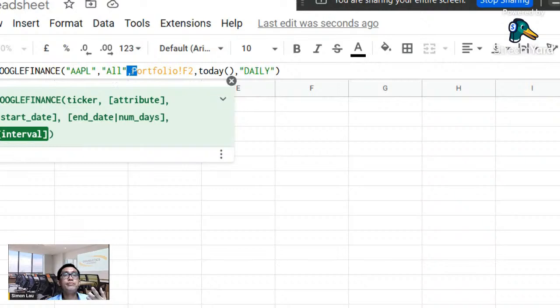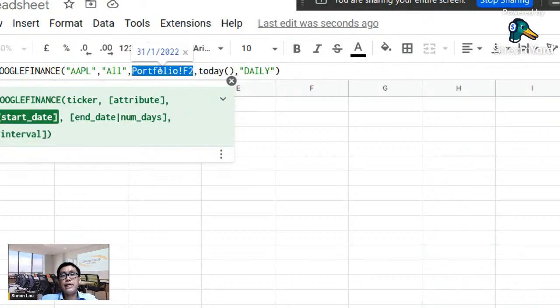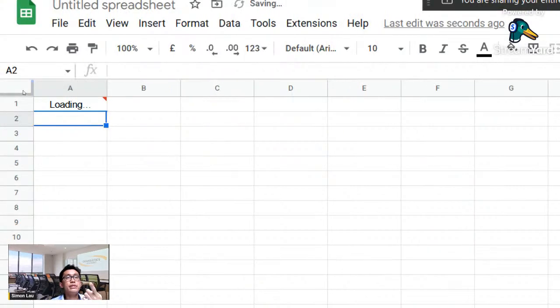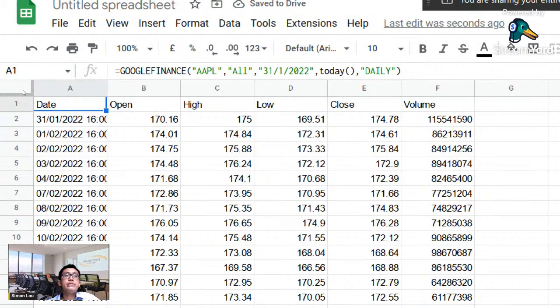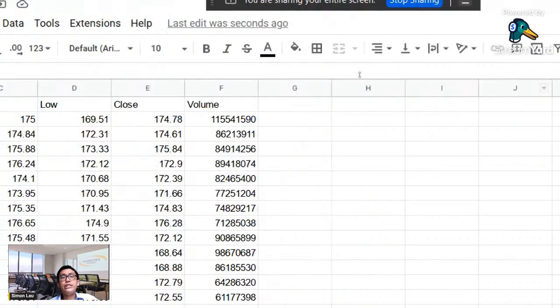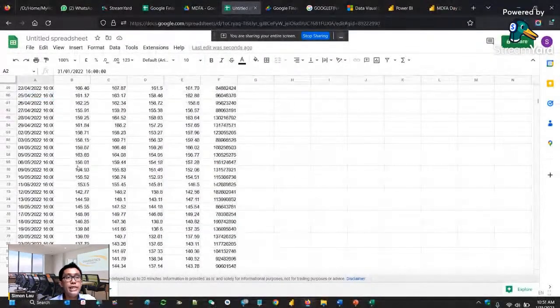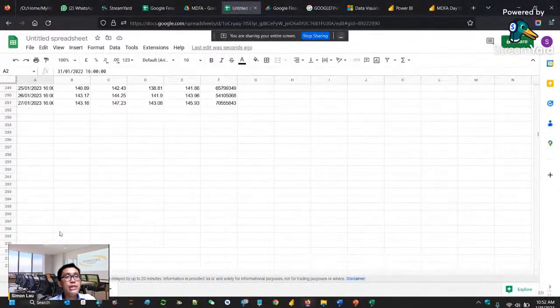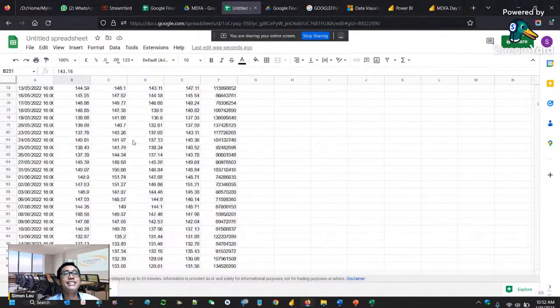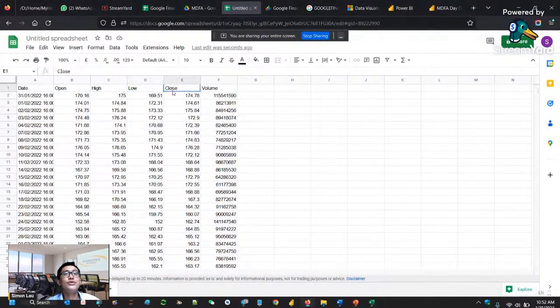So if I hard code, this should be the date. I can put down the 1st of January 2022 until today. So I enter, and it will load the values, starting from last year, the 31st, until, if you scroll all the way down, today. Not today, 2 days ago, 3 days ago, 4 days ago. The closing price last week, sorry. Not yesterday, not even last night. Last night was the 30th. So the open, the high, the low, the close, and also the volume.